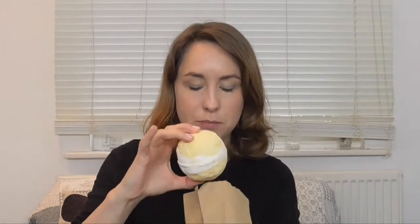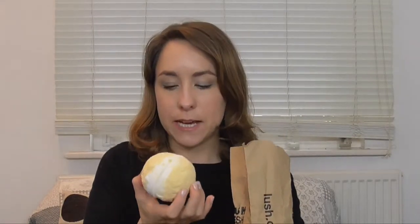So the first one I got is the Yognog bath bomb and this has got spicy cloves and floral ylang ylang. If I go inside it is gorgeous. I think they had little stars on but they seemed to have broken off. And it smells — oh it's very like buttery, sort of buttery popcorn. It's quite sweet but that is really lovely. Now I love sweet things, I've got such a sweet tooth so anything sweet and I'm happy. And that is amazing, I can't wait to try that one out.